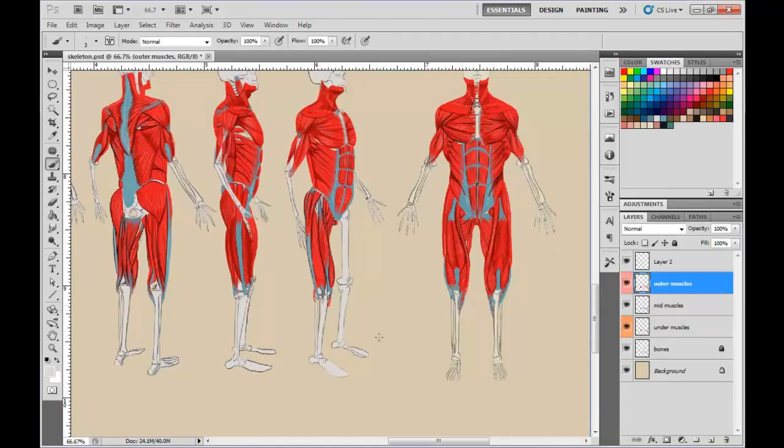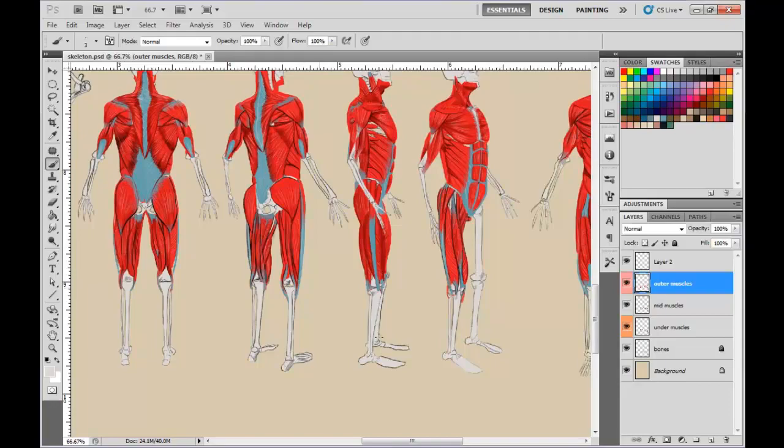When we figure all this out, put a body map to our figures, and start simplifying — you'll realize why. If you've already taken my previous Mass Human Figure course, you kind of already have a feel for the proportions, but you don't have a good feel for anatomy yet because we didn't learn where muscles attach. Going through this course makes tons of things click. If you haven't gone through that course, you might be wondering: what's the point? But as we connect all this to different parts of the body, it'll start making sense. Learning anatomy takes the longest, but after you have it down, the simplification process will be easy.